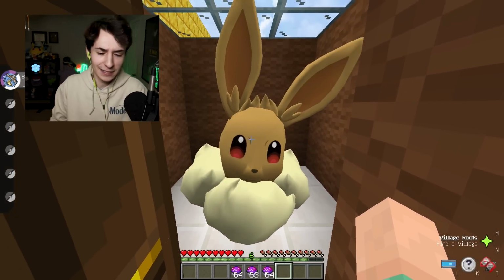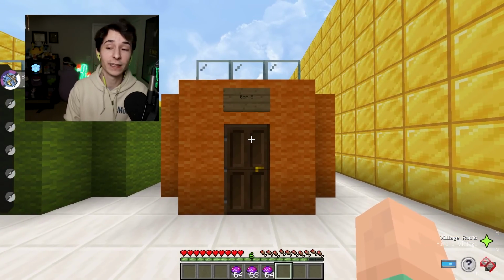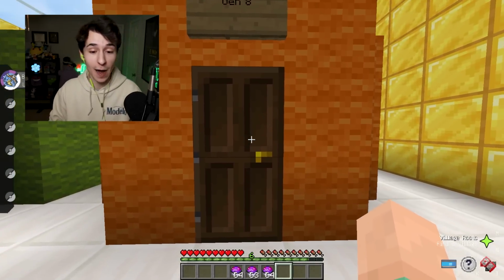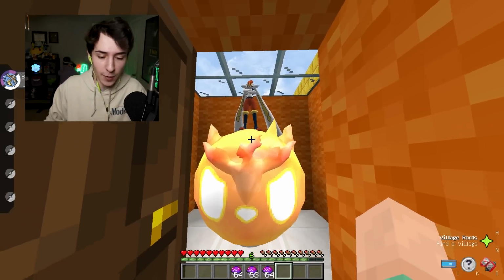This Pokemon is honestly kind of creepy, I'm not gonna lie. But at least we didn't choose it. Let's check the orange door, though I'm honestly really hoping this is not a Cinderace. Passing up on a GMAX Cinderace would not be good, but let's see what's behind the door. It is a GMAX Cinderace. Look at him standing up there, dang.